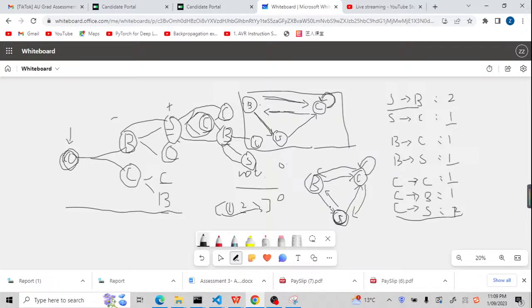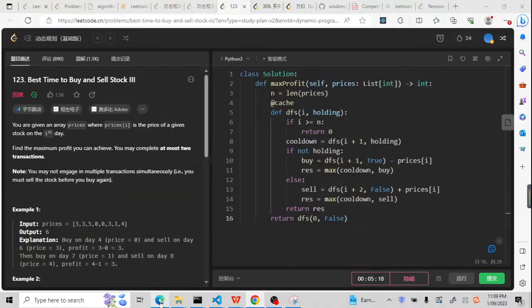Yeah. So it means everything is connected, as you can see. The cooldown itself is connected inside. Everything is connected. Now let me go to the code editor to finish the coding for this one. Basically, I'm going to use DFS plus memo, and this is a template code for the cooldown, Leetcode problem 309, buy and sell ticket with cooldown, and this is just for maximum two transactions.